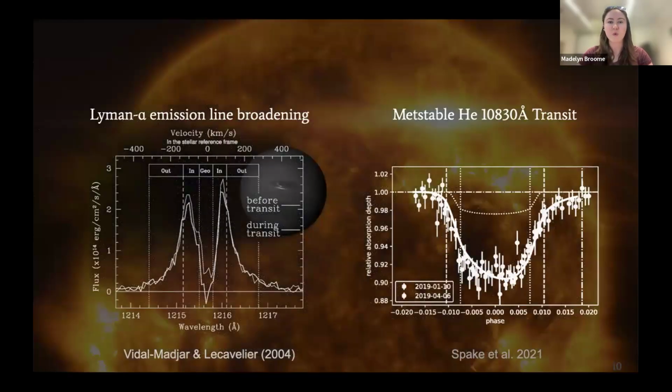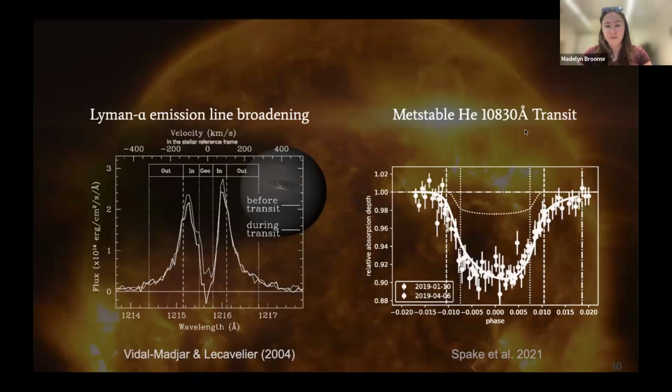We also see some more direct observations of atmospheric escape. On the left, Lyman alpha line broadening is when the fast-moving neutral hydrogen flowing off the planet is able to Doppler broaden our Lyman alpha line, get it out of that corrupted line center where we can't trust the information because it's interfered with by geocoronal emission and ISM absorption, and gets it out here so we can estimate some velocities. But importantly, we cannot estimate the velocity of the outflow very close to where the outflow is launched, which means we can't back out mass loss rates from Lyman alpha emission line broadening alone.